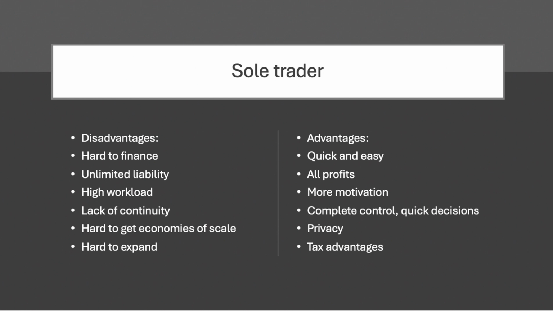Disadvantages, however, may be that it's obviously harder to finance such a business because you're the only one that is putting money into it, and it's hard to get a loan as a singular person. You have unlimited liability, which, as we were talking about before, essentially means the bank can take away all of your assets. You have a very high workload. There's a lack of continuity if something happens, if the owner dies, or if you may not show up to work that day. It's obviously harder to get economies of scale, as we discussed before, and it's way harder to expand because of all of these factors.